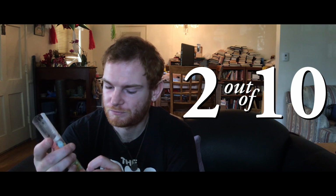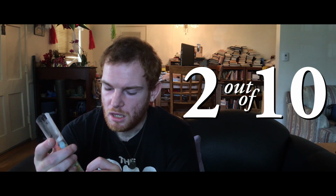These candies will expire in February of 2017. And I think that's too long to wait to throw these in the garbage. I'm going to go ahead and give these a 2 out of 10, because they're horrible and they are disappointment. They're not sour, they're not Slurpee flavoured, they're just coloured globs of plastic, and they are not worth 25 cents. You're worth more than 25 cents. You're worth more than this. I'm worth more than this.